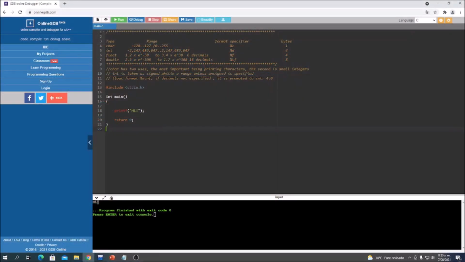For this part of the video, I wrote in the comments the information we are going to need in this section. So let's start with the char data type. The char data type can be interpreted in two ways. The most frequent use is that of written characters, whether it is letters, special characters, or numbers. However, they can store small numbers.